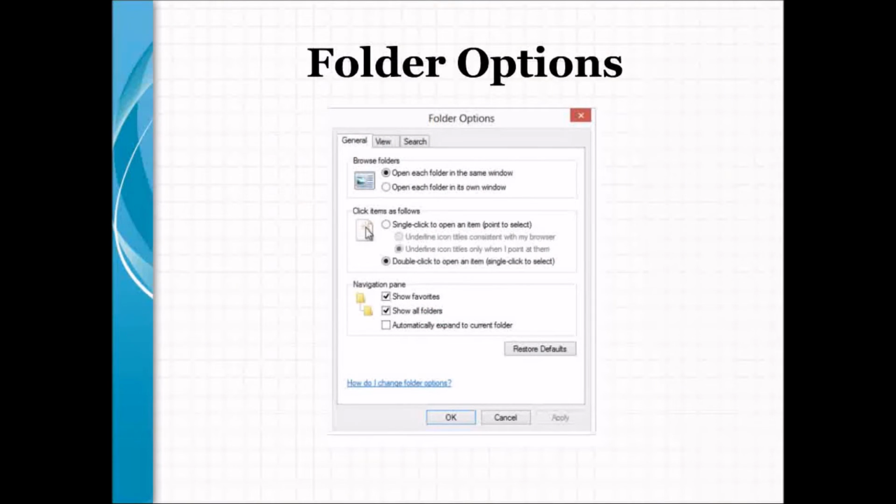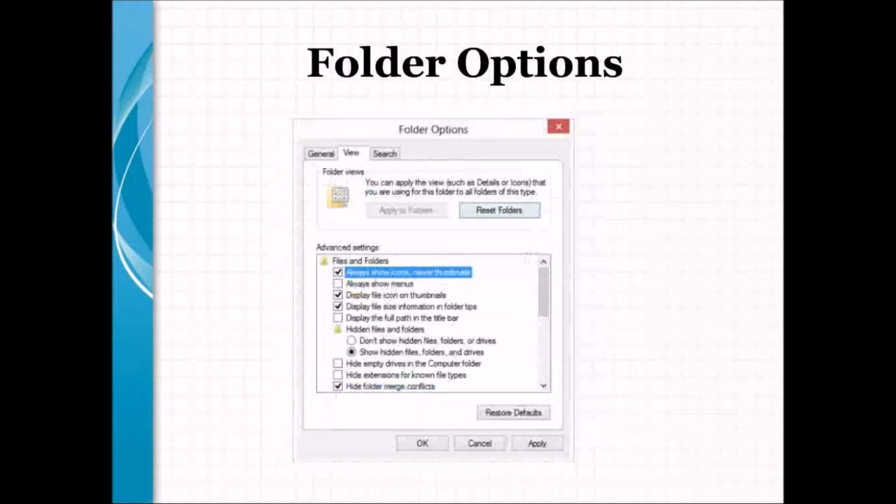Okay, and here are the folder options. You can see at the top, and I apologize, some of this is not the biggest, you get tabs at the top of General, View, and Search. And so you can show all folders, show all panes. Single click to open a file folder, double click to open a file folder. You can open each folder in the same window, or you can open it in a new window. That is based on your preference. If you're not really sure what you want, I'd stick with the defaults.